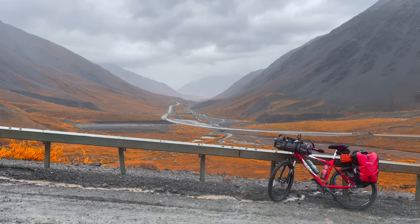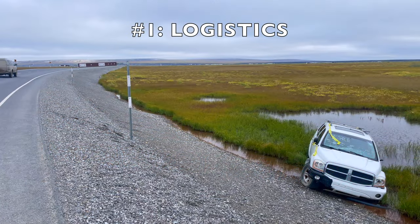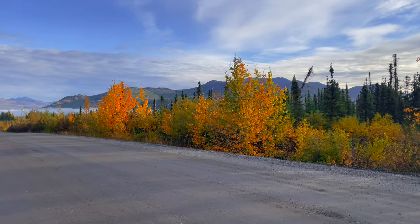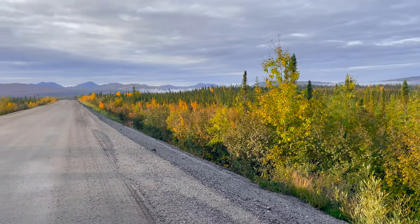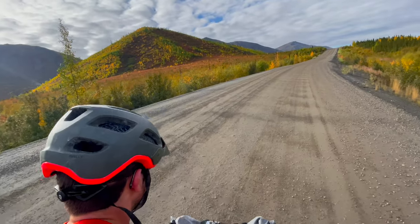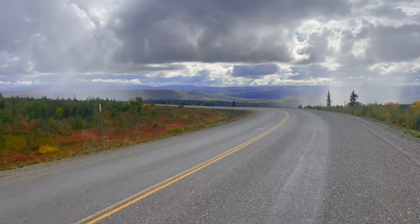Here's a list of five things to have in mind before going on the Dalton Highway. First are the logistics. Before you go, know that this is one of the most remote roads in the world. You're in the middle of nowhere. So you have to be extremely self-sufficient — able to endure a night or two in the elements if you get stranded — and come into the experience with the mindset that you're very self-reliant out there.